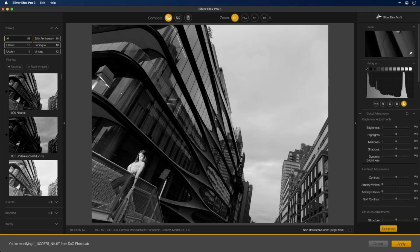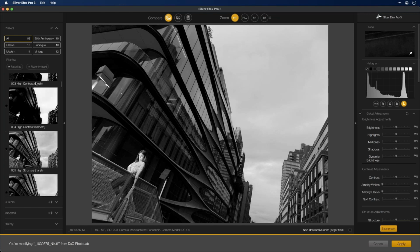All right, so here we go. Let's get started with Silver Efex Pro. Now, if you are not yet familiar with Silver Efex, let me give you a brief tour. And of course, even if you are familiar but you haven't seen the new interface, you are now seeing the new interface. So over on the left-hand side, we have all of our presets. Nothing's moved there. So we have a series of presets in here.